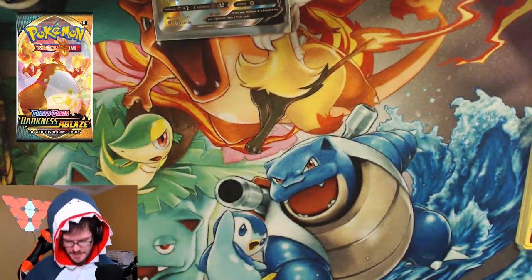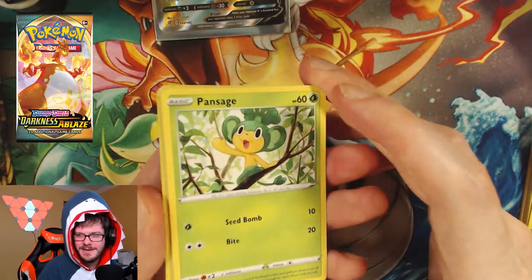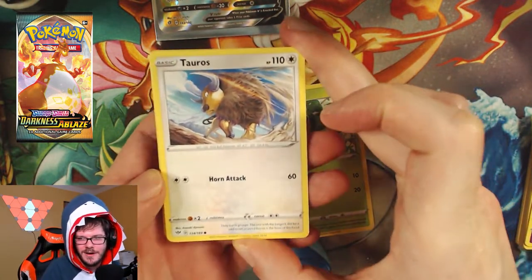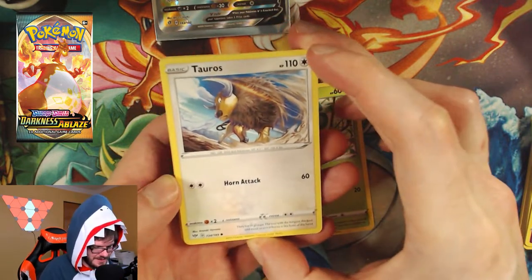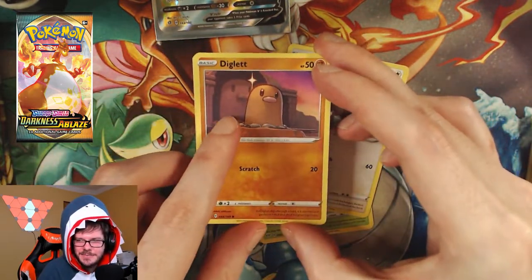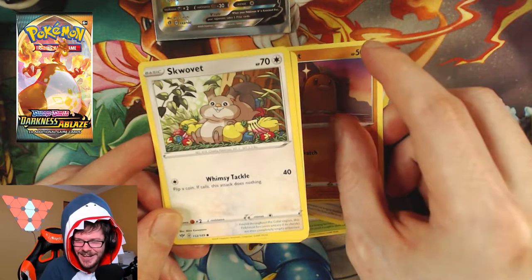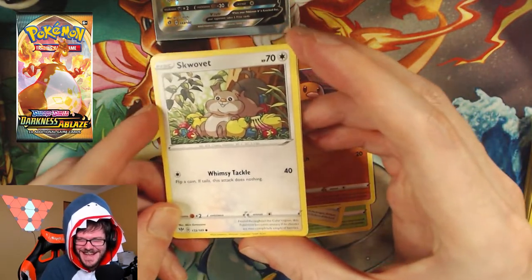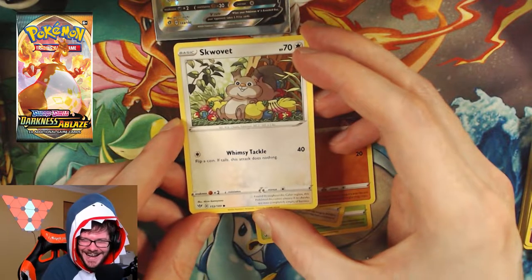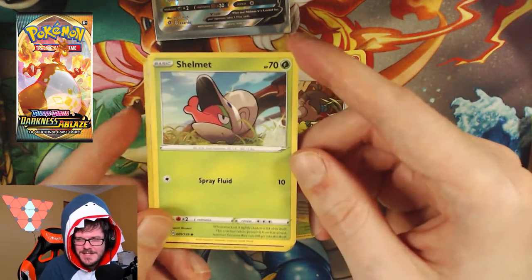We got a Pansage. Look at that. He's so happy. We got a Tauros. That actually might be my favorite Tauros art right there. That's pretty cool. I like that a lot. We got a Diglett with a little statue Diglett behind him. He's looking so majestic. We got a Squirtle. I like this art even better than the last one. Whimsy Tackle. I love it. Get Shelmet, and he's gonna spray some fluid.